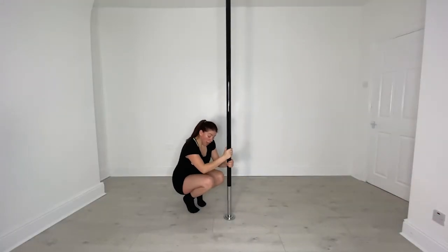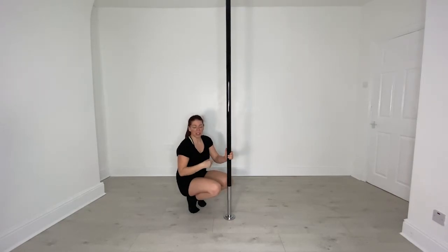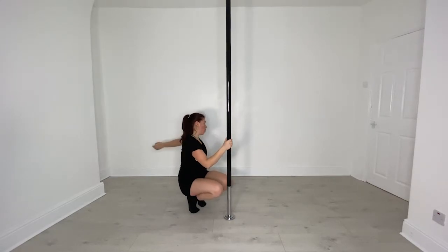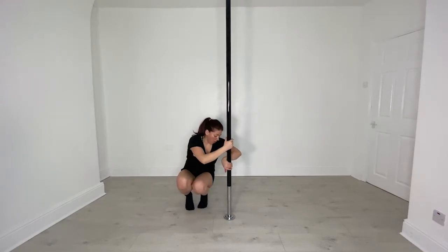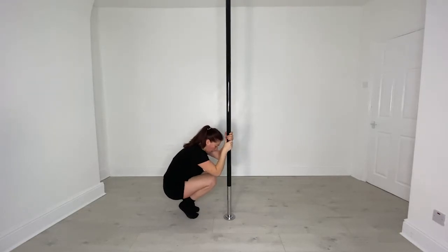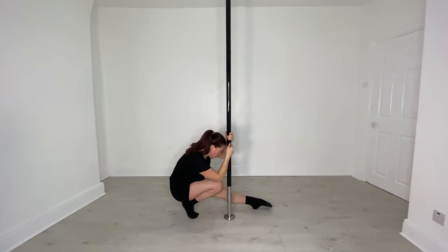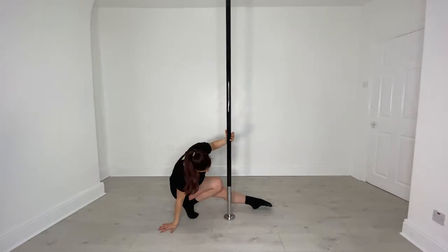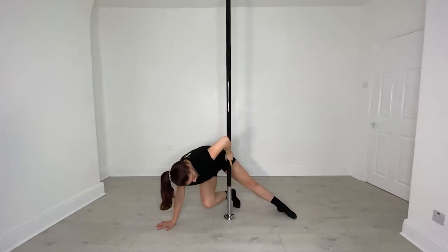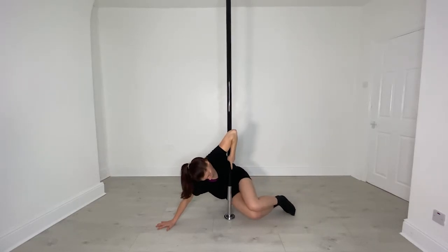So we've landed here. Straight away from there, you just come down, and it is kind of always ongoing. It's because there's moments of slower dynamic and moments of quicker dynamic, which means we can be continuous. So down, the left hand just sweeps behind the body, and the right hand follows. And then from there, you stay in this crouch position, and you're just going to take an extension with the front leg. So extend, big circle round to bring it back to there, to come forwards. And then this left hand goes down. The right hand goes down, so you should be facing the back when you do this. Turn that top hand round into a forearm grip. Just scoot the legs past to there, and it's just 2 little pulls in and out.